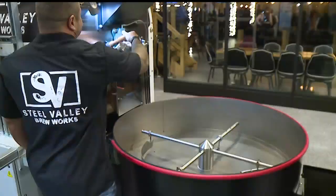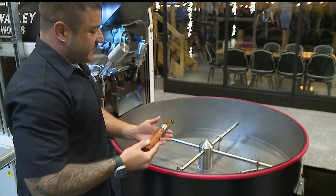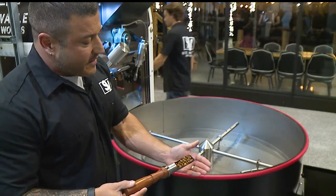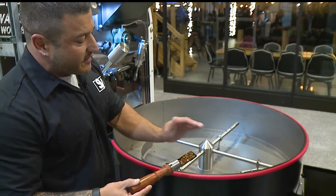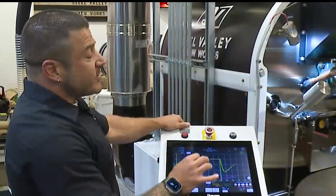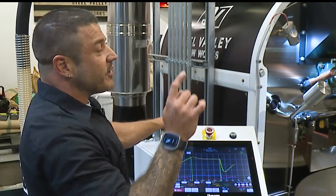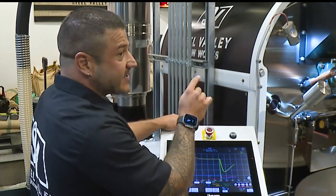To make sure the beans are roasting properly, there's a spoon Langenheim can pull from the machine for checking. See how now we're getting into the browning part? We're starting to get a little bit of that smoke off there — that's what we want. The entire process is computerized for easy consistency, so if you enjoy this Smoky Hollow whether you get it this week, next week, or a year from now, it's the exact same coffee.